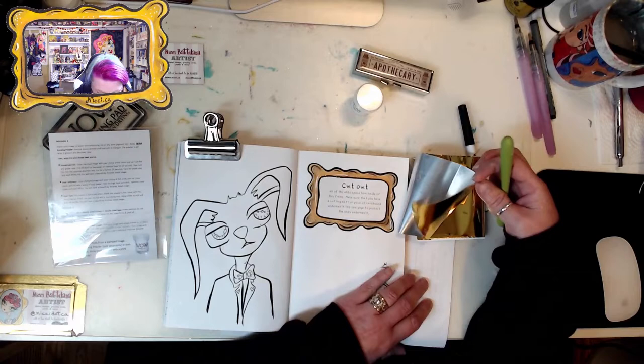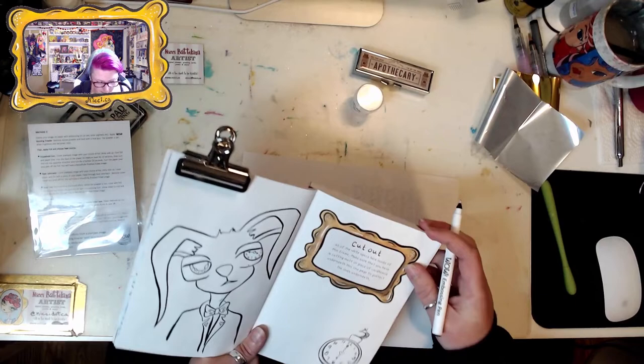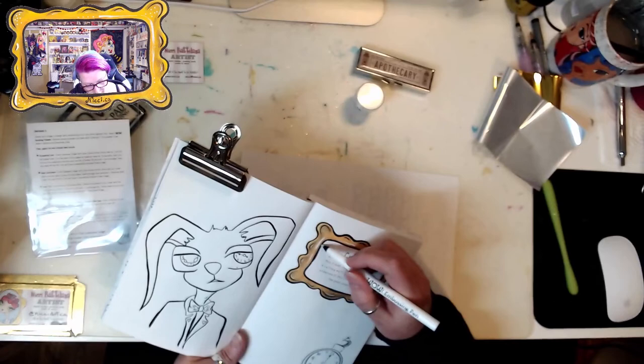I need more. A little bit's on there. I think I need more. Let's do some more. See? Trial and error. This is how we learn. So I'm going to do a section at a time. There might not be much juice maybe left in this pen. Let's grab my other pen just in case.